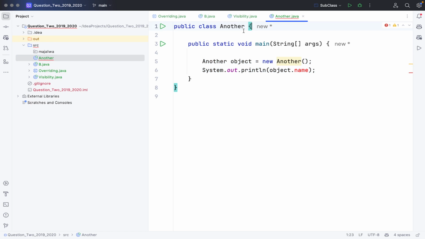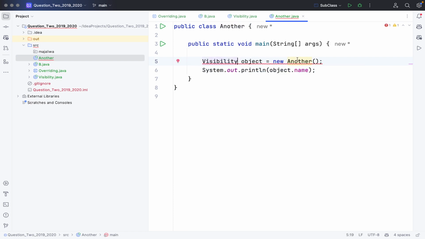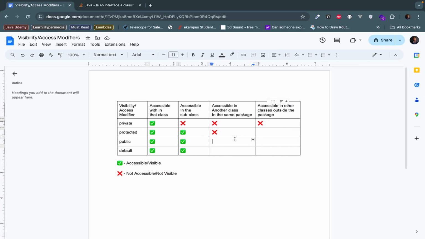But what if we used an object of type Visibility, like this? See, now visibility becomes possible. So if we go back to this here, since we have an X here, this is all true, because once something is private, it's not accessible anywhere else, unless it's within that very class.